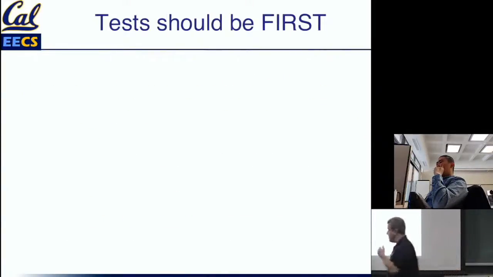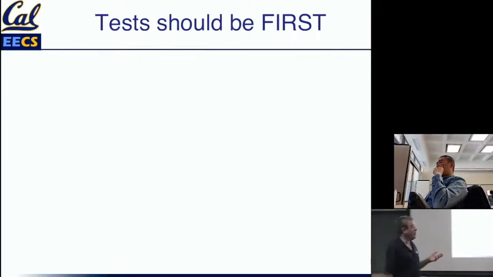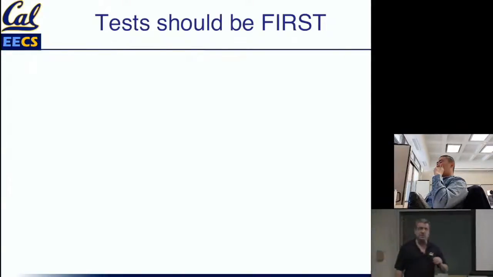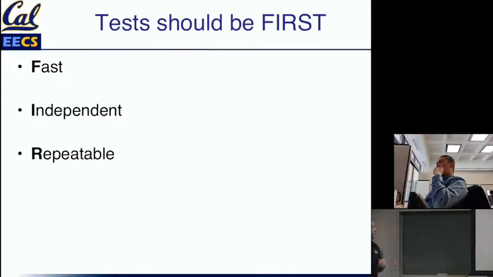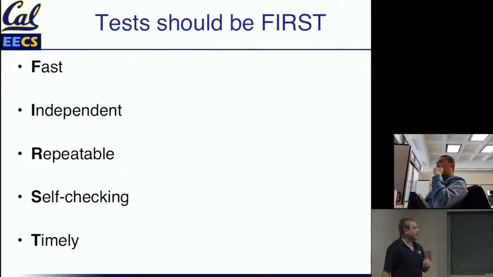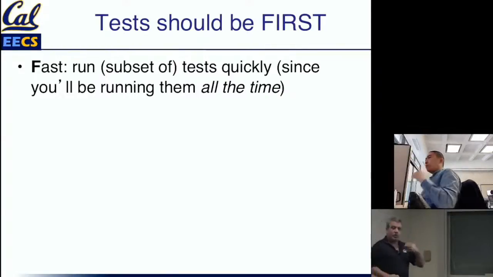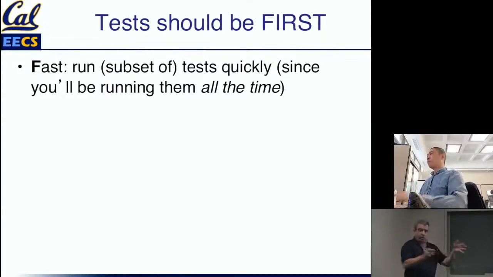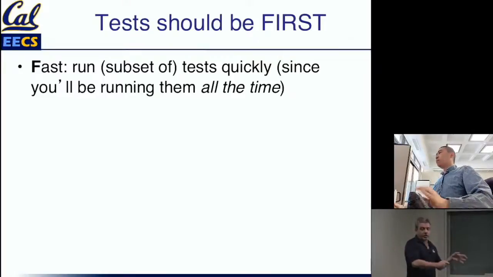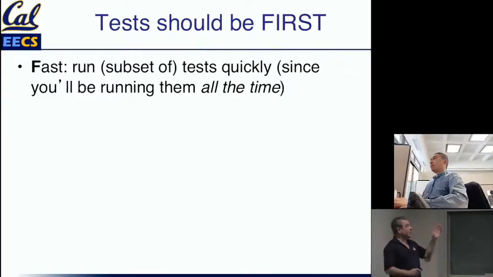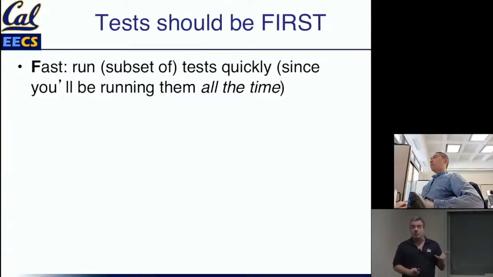So let's start with a little philosophy about tests. There are acronyms for everything, obviously, in the Agile world. So there are acronyms for tests. And the acronym for what makes a good set of tests is FIRST, which is fast, independent, repeatable, self-checking, and timely. So what do each of these things mean? Fast means fast. It shouldn't take long to run them, or at least to run a subset of them, because if you're really going back and forth between write a test, write a little bit of code to make it pass, write another test, write a little bit of code to make that one pass, running tests happens all the time, so it needs to be pretty fast, right?